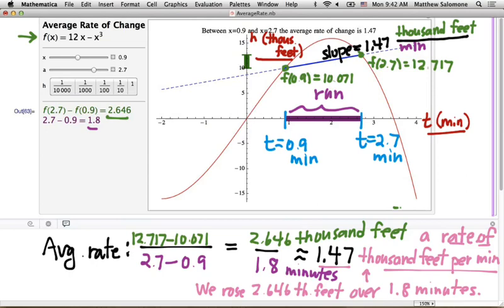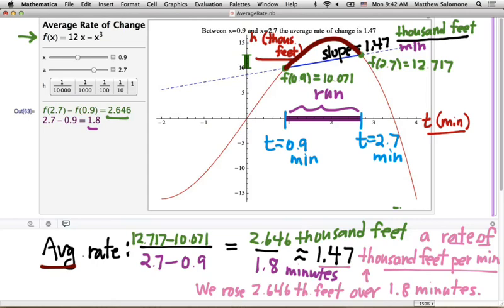What's interesting, of course, is that that doesn't tell the whole story of what I was experiencing as a passenger over that 1.8 minutes worth of time. Because for a while, at least, the plane was rising. But then after a certain point, the plane stopped rising and began descending. That's why we call this an average rate of change: it doesn't tell us exactly what's going on at every moment in time. It only tells us on the whole. When we just look at the starting point and the ending point, what was the net change? What was the net rate of change over that length of time in this example?